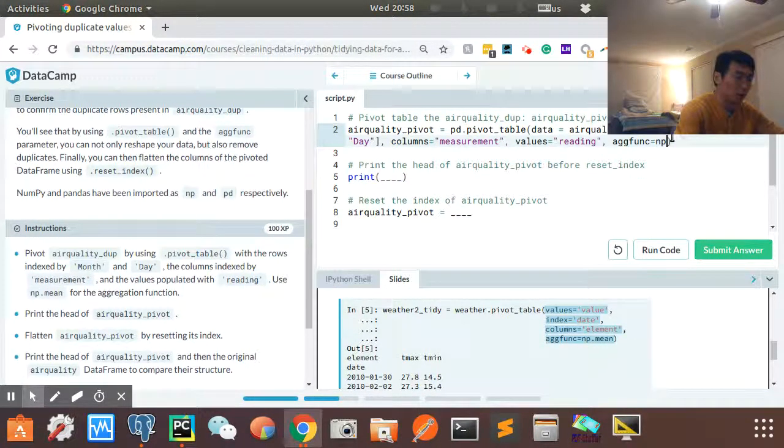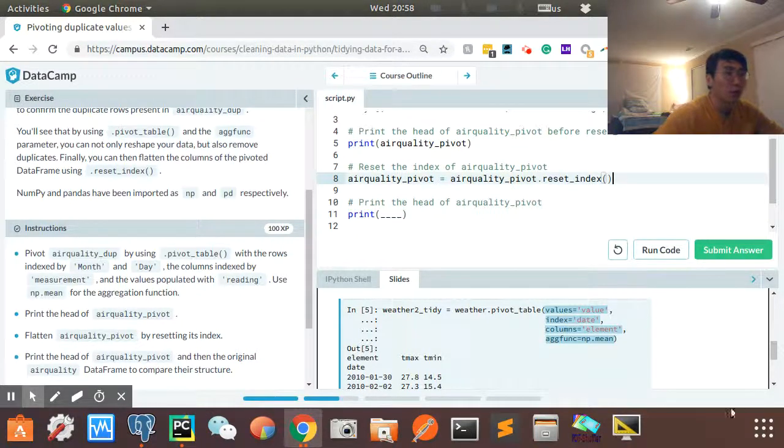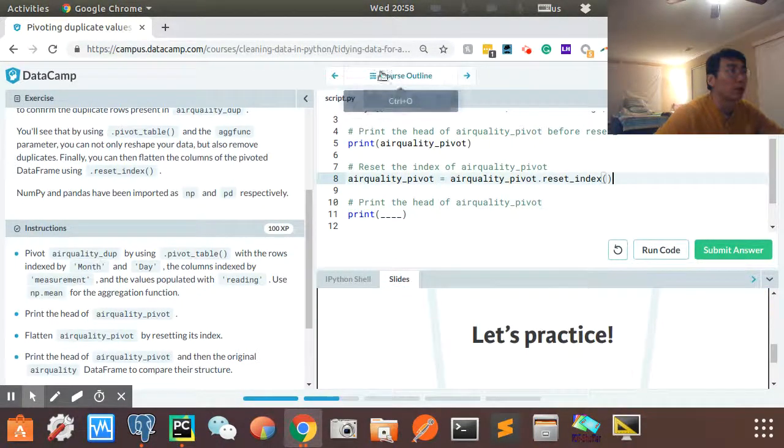NumPy.mean, so it's a NumPy function. You get the mean. So you just pivot that, and just like you've done, set the underscore index. How that works.